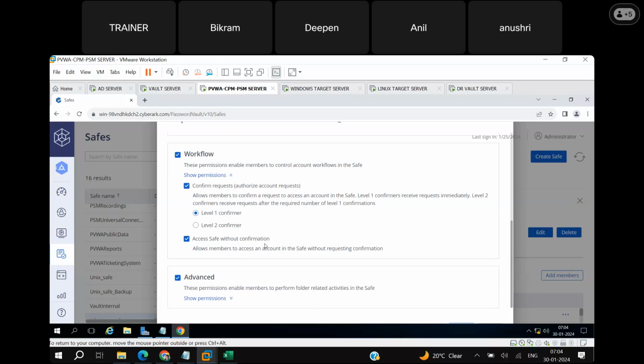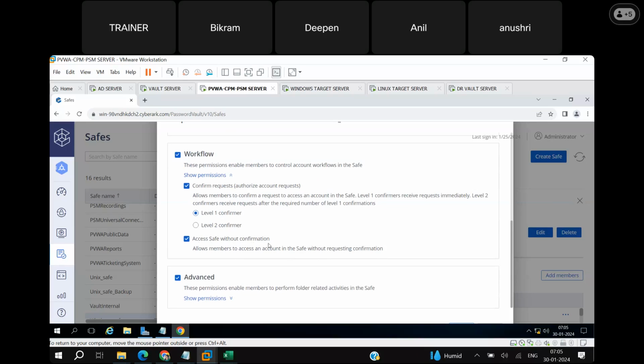Access safe without confirmation. So allow members to access an account in the safe without requesting confirmation. Means even when dual control password policy is enabled, if that user is having this permission, as the name itself indicates, this will override the dual control policy.